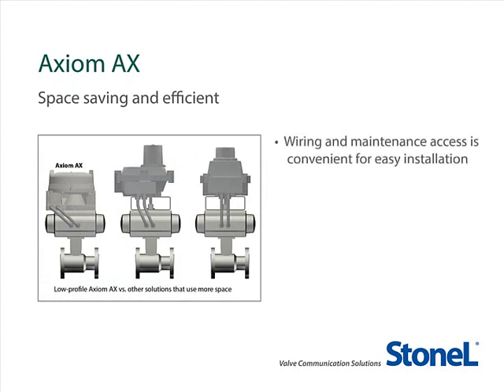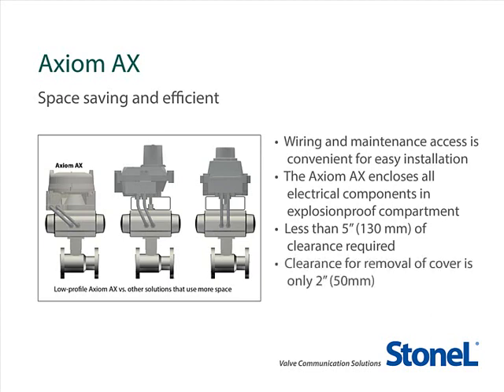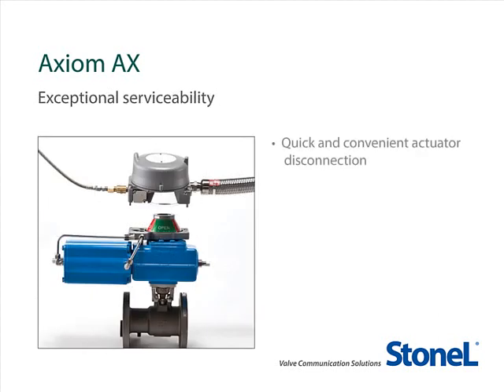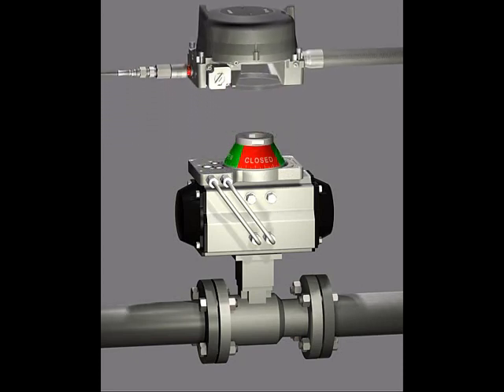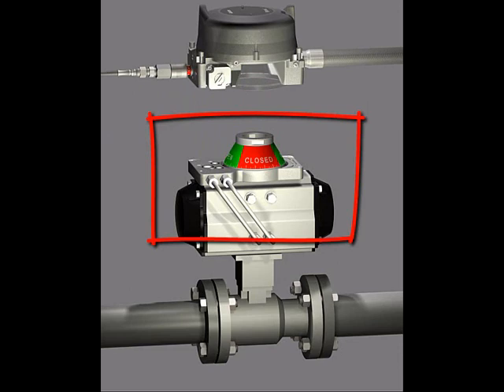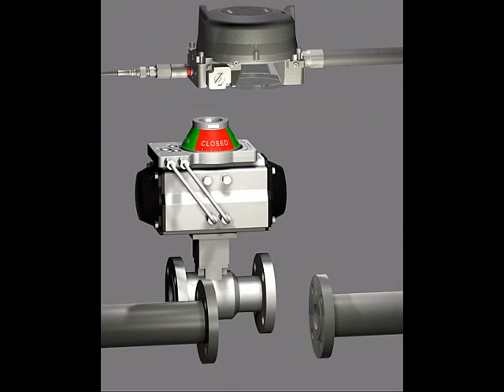Installation and maintenance of the Axiom is quick and easy. The Axiom encloses all electrical components in a hazardous-rated enclosure with less than 5 inches (130 millimeters) of clearance required above the top of the actuator. Additional clearance for cover removal is less than 2 inches or 50 millimeters because there is no shaft to lift over. The automated valve spacing envelope is minimized without compromising performance or maintainability. The Axiom offers exceptional servicing with a quick actuator disconnection while leaving the electrical components and wiring connected and the manifold attached to the valve. With the Axiom, you may simply turn off the air supply and remove the unit from the mounting pad. The tubing, O-ring seals, and visual indicator coupler are captured onto the valve actuator so you can simply remove the actuator and valve from the pipeline without de-energizing the circuits and unwiring the unit.